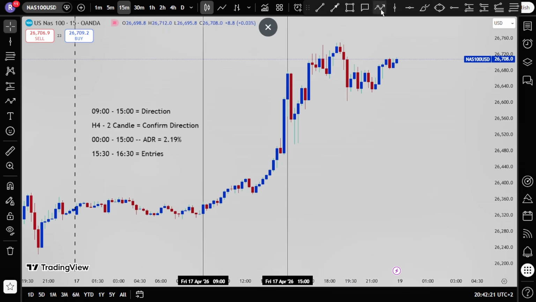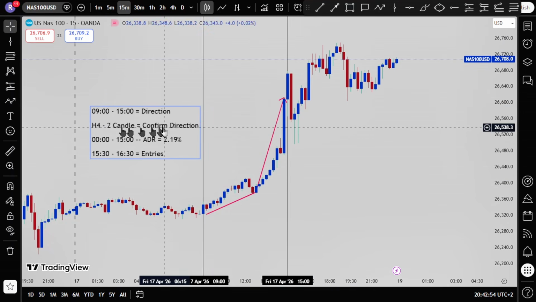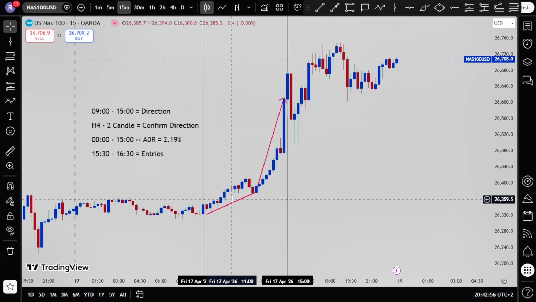Right here, we've got the market that opened and peaked in one direction. This variation, where the market opens and peaks in one direction to the upside, is for the continuation. That means we look to continue all the way to the upside, in the same direction as the way the market opened and peaked. So we simply check number 2, the H4 two candlesticks, to confirm what we are looking at.